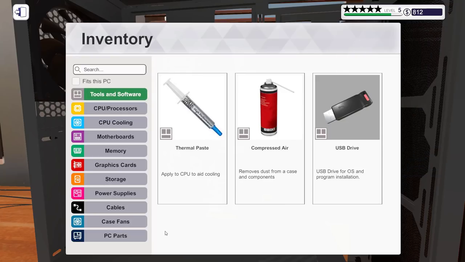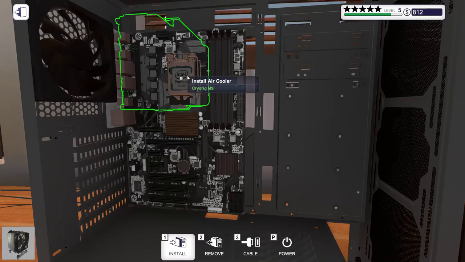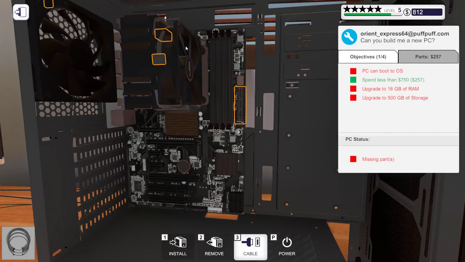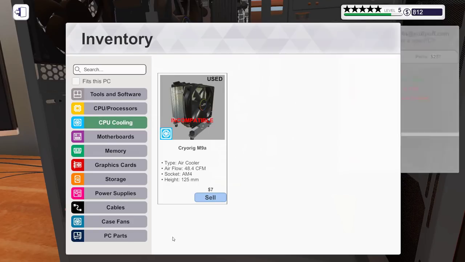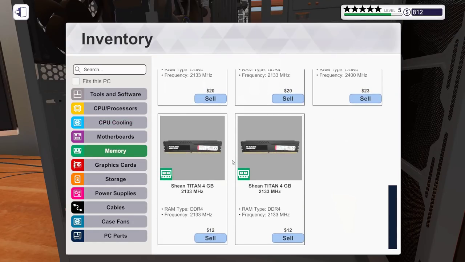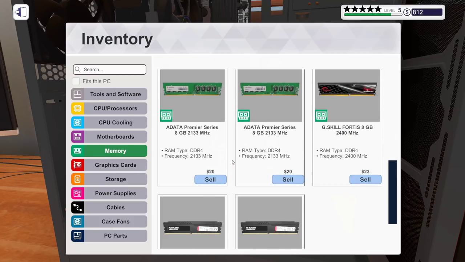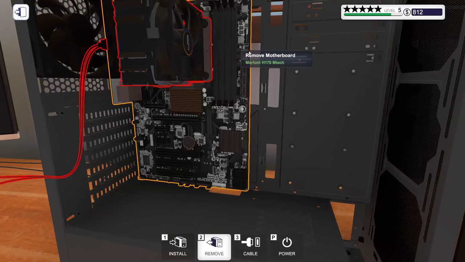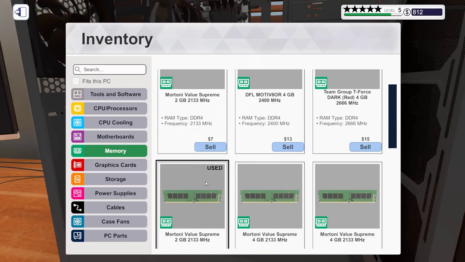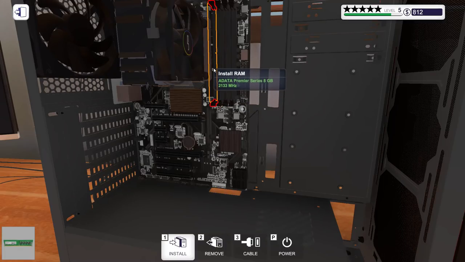Let's continue. Thermal paste would have, I don't know, maybe dried up by now. Sorry about that. There you go. Now we install the RAM. We should have RAM here, right? What did we need? We needed 16 gig here. What was the requirement? 16 gig. Okay, 16 gig it is. It's 2x8 gigs, this one.